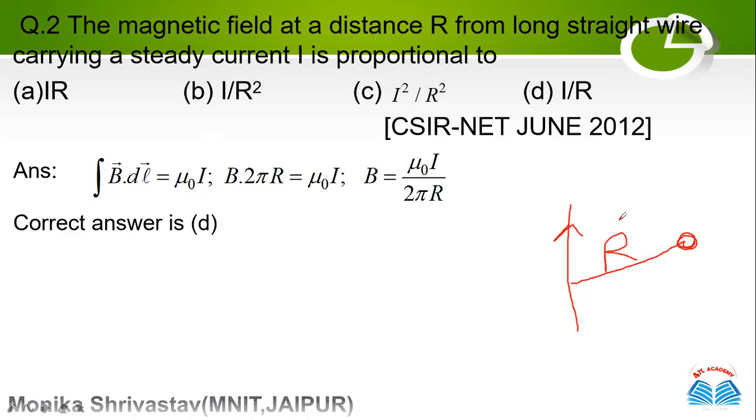You know this thing, because the wire has a line current density. That is why the conventional Amperian loop will be a cylinder, and for this cylinder we talk about small discs. For one disc we talk about the circumference, and the circumference having radius r will be 2 pi r. So the length will be 2 pi r, obviously. So B times 2 pi r equals mu naught I, and B equals mu naught I over 2 pi r. So the proportionality is asked, and the right answer will be option D, I upon r. This was an easy question.